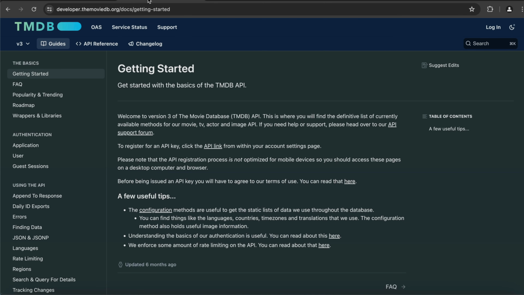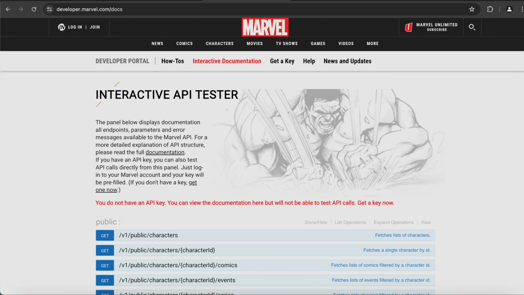Before we go ahead, these are the two main places we're going to be getting most of our information. We're going to need TMDb, so you'll need an account with TMDb to get the API, so you can make API calls to TMDb and get information back. You're also going to need a Marvel API account. Both of these are free. If you're asked to pay for it, get out of there. These are where we're going to be fetching most of our data from. These are the endpoints. So that's basically it.